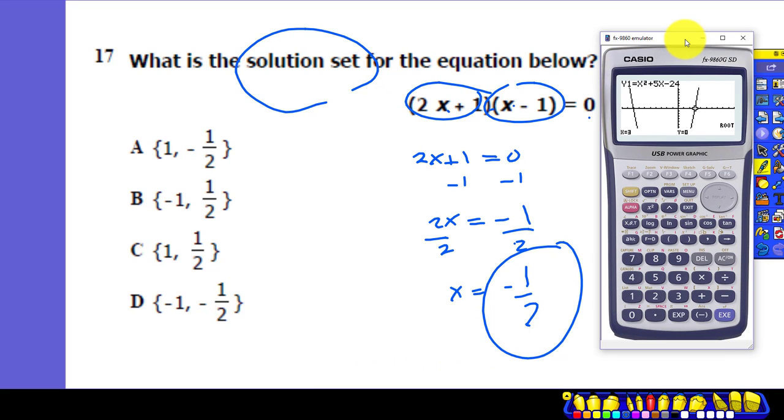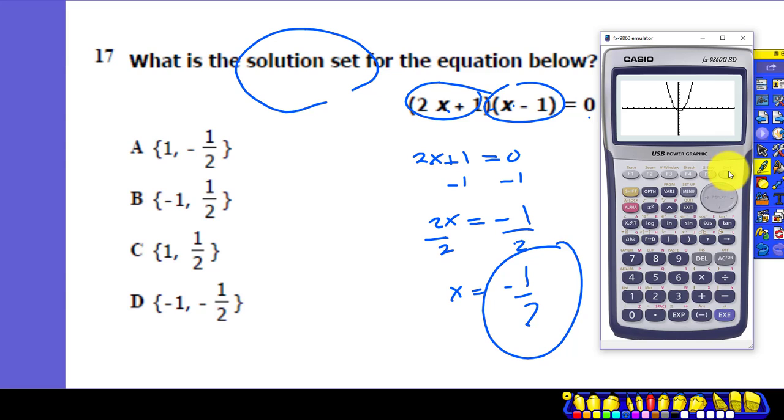Look, exit, go up, type it in. 2x plus 1, x minus 1. My fault. Okay, so when you graph this, okay, now it's ugly, right? So let's fix our graph. So shift, V window, make it standard, then draw it again.